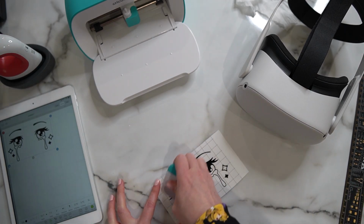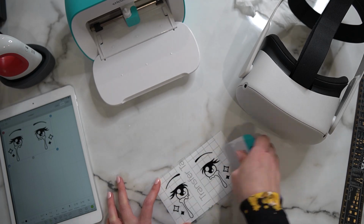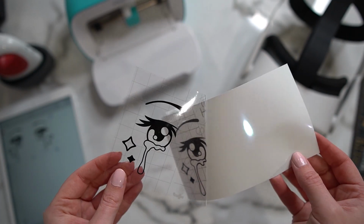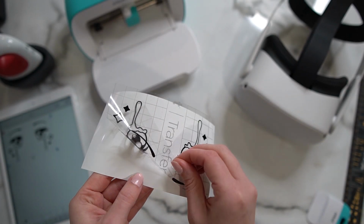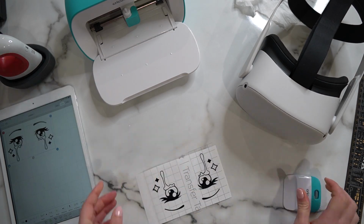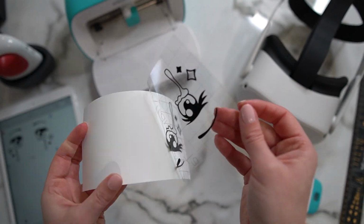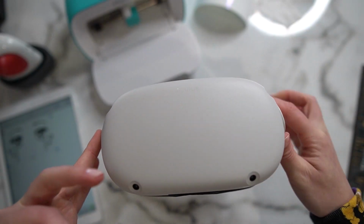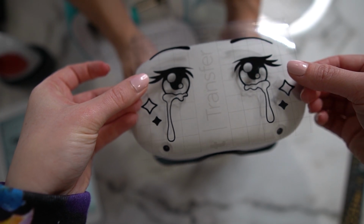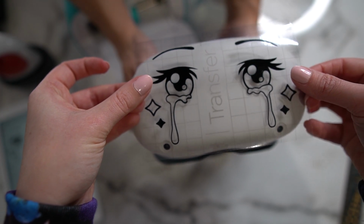This can take a little while depending on how complex your design is and how many little tiny parts there are. Just take a lot of care and a lot of time making sure that you're squeegeeing it and making sure everything sticks. Once you're confident that it's all sucked down, start to peel it off very slowly. If there are any little bits that don't stick, just place it back down and squeegee some more. And then the scary and fun part is sticking it onto your headset or whatever it is that you're making.